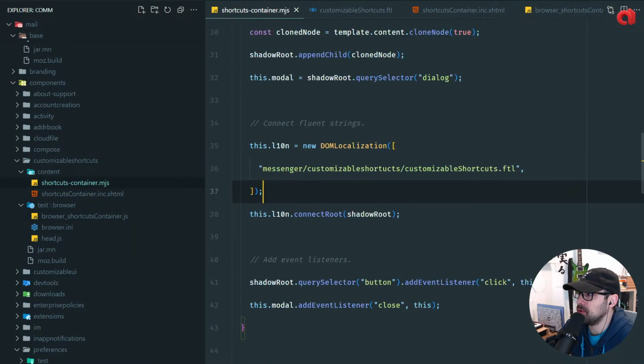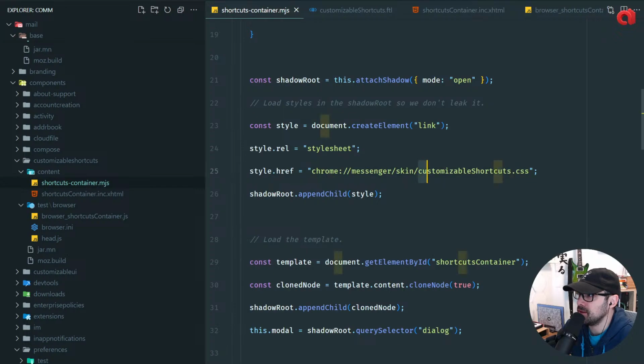because we want to pull into the CSS file, but we don't want a single file to style everything. If I create this customizable shortcuts.css file, then this file is going to be included in every single sub-component, sub templates and sub-elements of the customizable shortcuts.